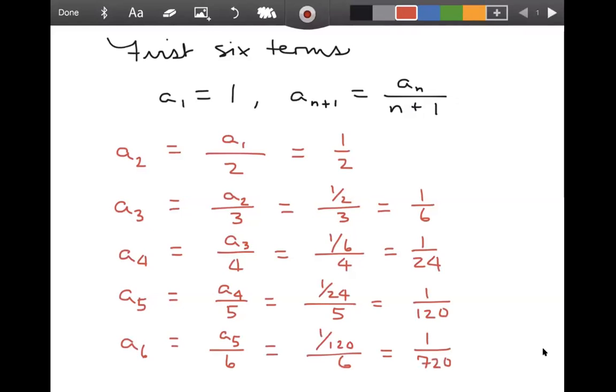Okay, so even though they didn't ask for this, it's actually pretty easy to define this sequence explicitly, which is the way that we've always done it before, where, if I asked you what is a sub 20, you could tell me what a sub 20 is just by plugging a 20 in somewhere. The pattern for this sequence is a sub n is equal to 1 over n factorial. All right, again, they didn't ask for that. I just couldn't resist throwing it in.